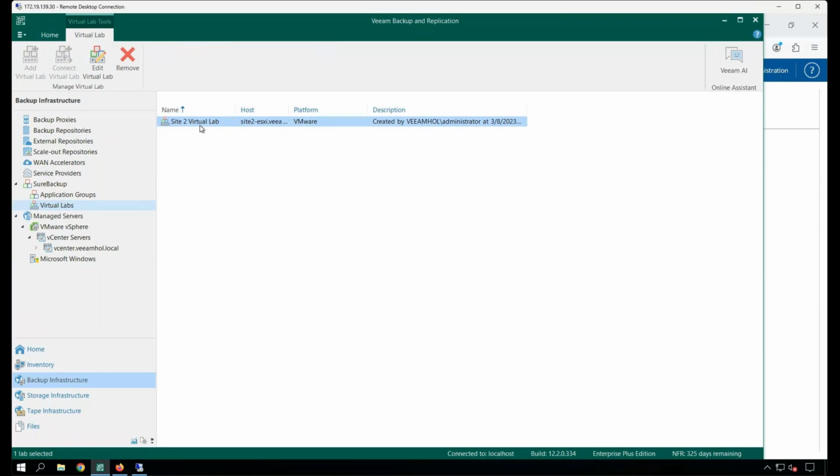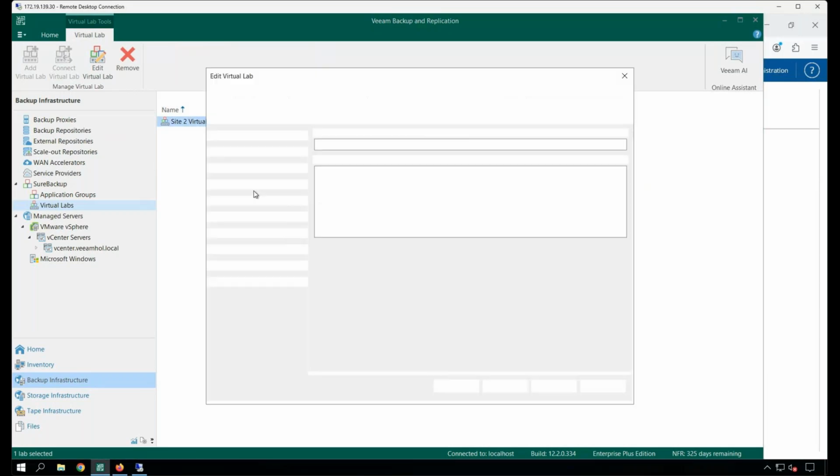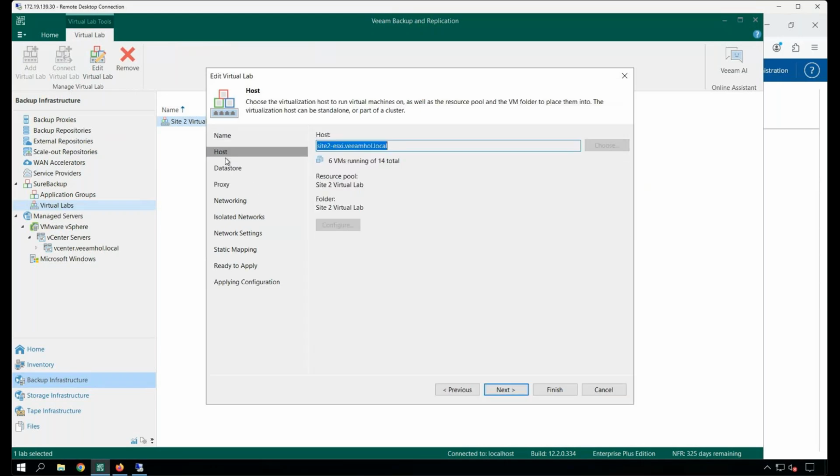production network and an isolated virtual switch, whether that's a standard switch or a distributed switch with these port groups. Essentially, there's going to be no uplinks for that isolated network. But it really sits on the fence between the two networks. We could take a look at the properties of this particular lab. We'll come in here. That's the lab name.